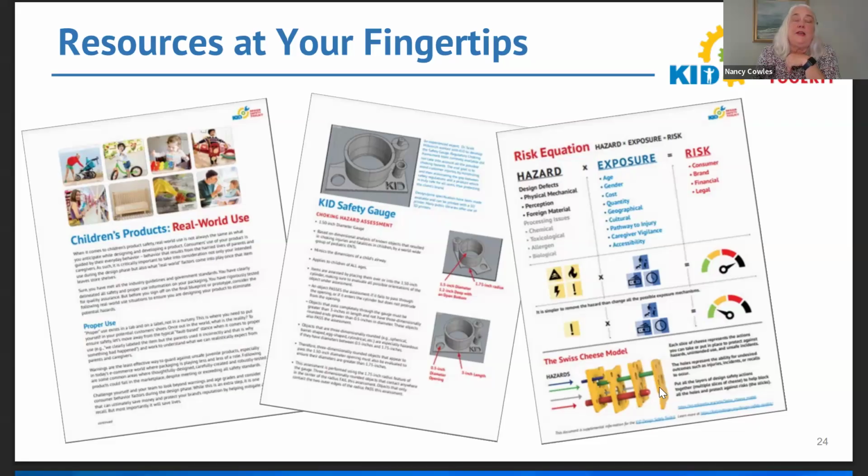So we have, for instance, a guide and resources on how to make sure your safety doesn't fall apart at the manufacturer level, how to vet your manufacturers and make sure that they're doing what you're asking them to do. Many of the main points we have worksheets on. I love this one here. I don't know if you can see on the bottom of the 3rd sheet. I can't remember who presented this, but it's called the Swiss cheese model for a safety standard, so that different things you do will prevent some hazards, but you need to kind of layer your protection. And then in the middle is the gauge I was talking about.